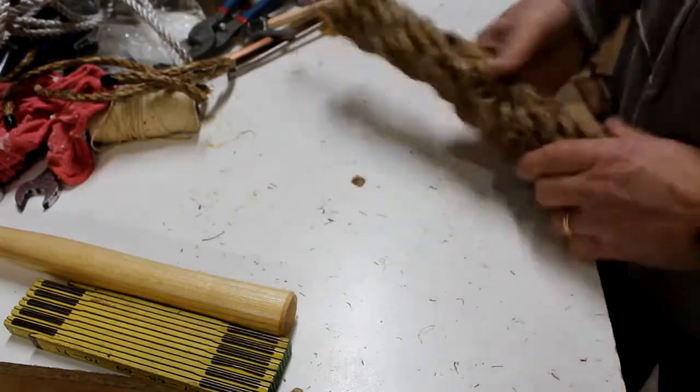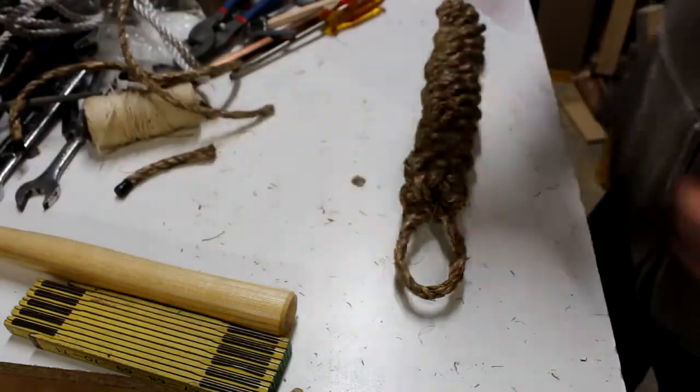Okay, we have a fender, we're good to go.